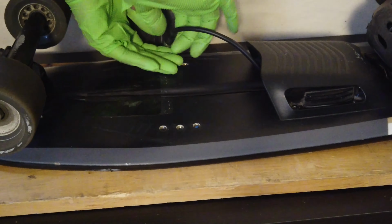I think right now I'm going to screw these screws back in with the plates, and I think I'm going to be done with this for now because I've got other things I want to do, like skate with this board.